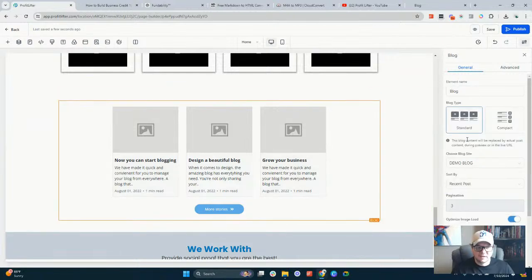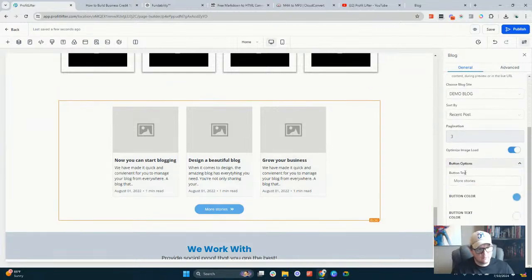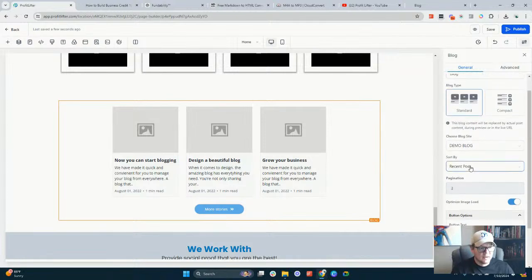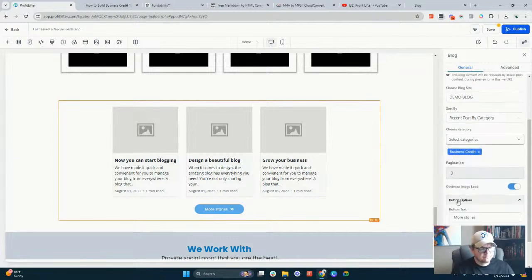Some of the limitations you're going to find with this blog section: you notice how it will sort by category, by recent posts, or by author. So you could say, we just want to show Keith's posts here. Or for categories, say you just want business credit or business loans, you would put that there.